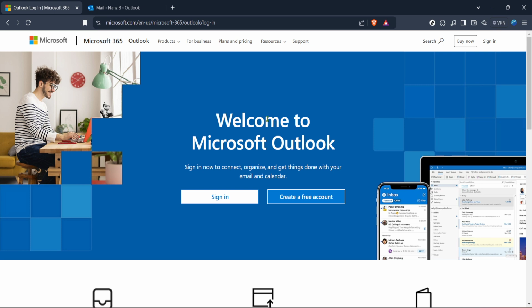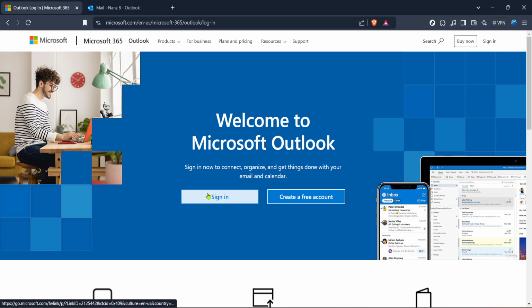calendar privacy. First, you'll want to start by navigating to the Outlook login page. You can do this by opening your preferred web browser and going to the Microsoft 365 site. Once you're there, look for the Sign In button. If you already have an account, go ahead and enter your login details. This will allow you to access all the features that Outlook has to offer.